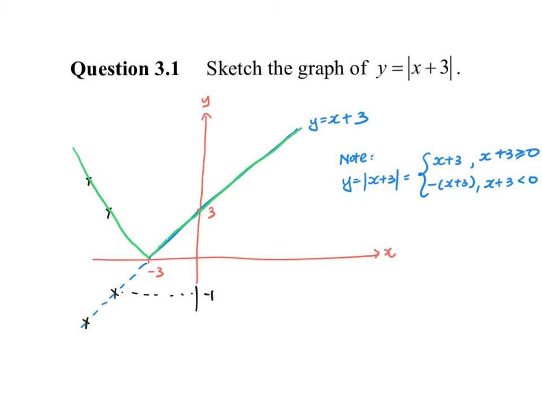So this is the new graph, and this green graph over here is y equals modulus of x plus 3, where you basically reflect the line segment below the x-axis to above the x-axis. Here the y value is negative, but here the y value is positive, and we are talking about a modulus function. So just remember the two key steps. Number 1, sketch the graph. Number 2, reflect the negative part about the x-axis, and that is how you sketch a modulus graph.